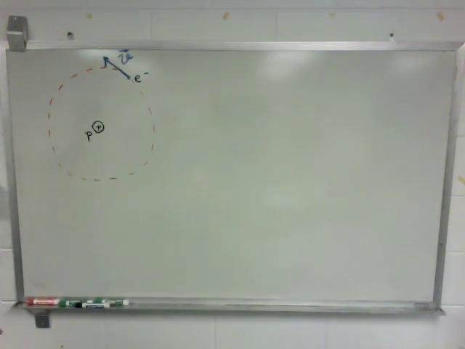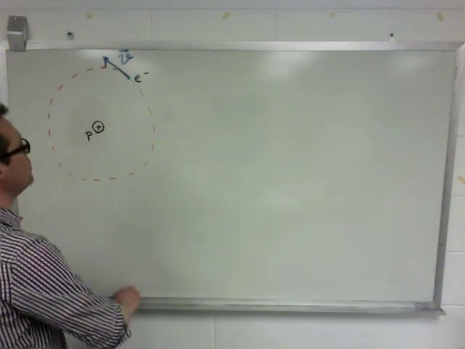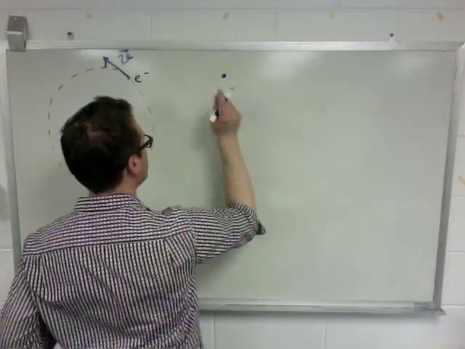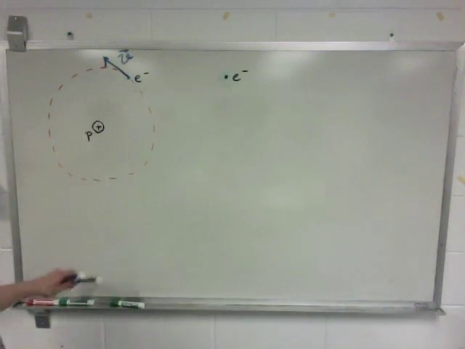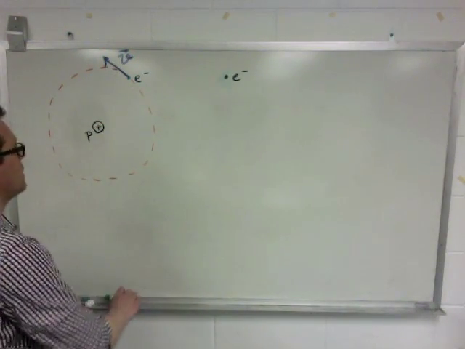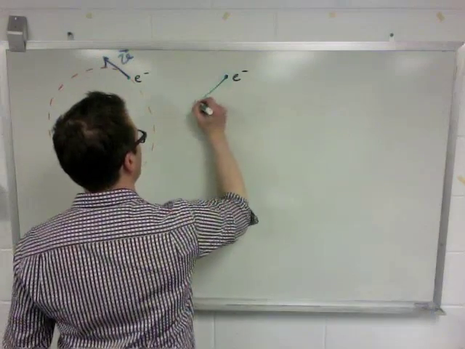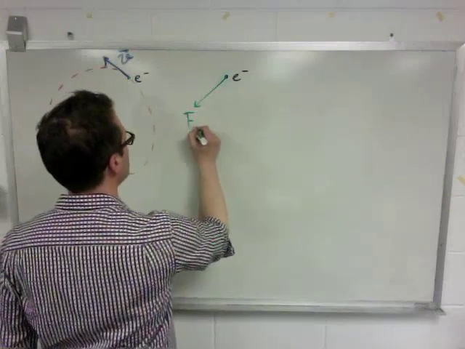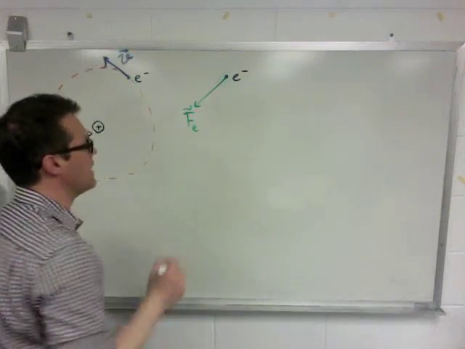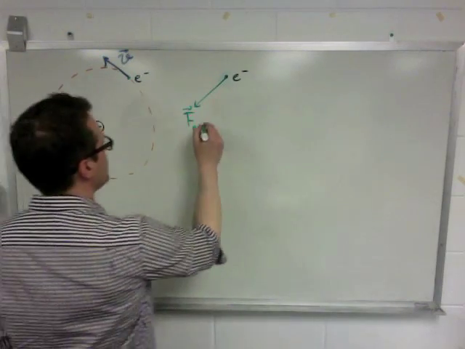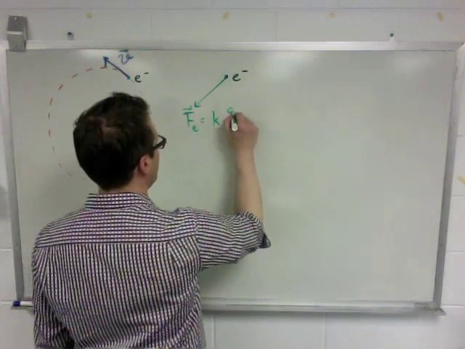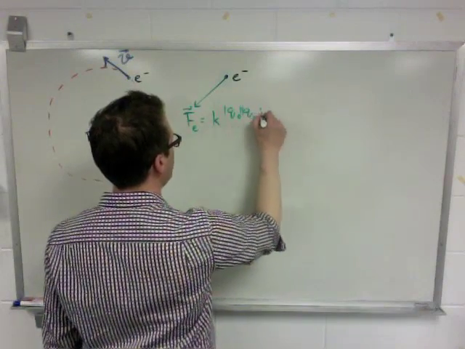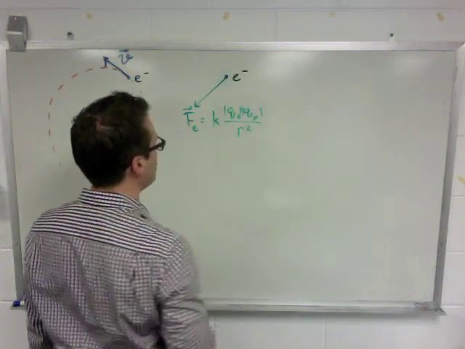We know that if an object is moving in a circle, then if I were to draw a free body diagram for this electron, it would include a force that points toward the proton. Of course we know that an electron will be attracted to the proton, so this is really nothing more than just an electrostatic force, F sub E, which in magnitude is just going to be K, times the charge on the electron times the charge on the proton, absolute values of each, divided by the square of the distance, r.